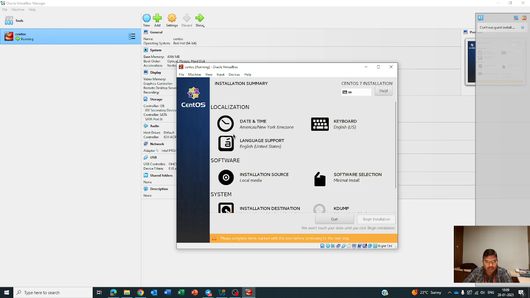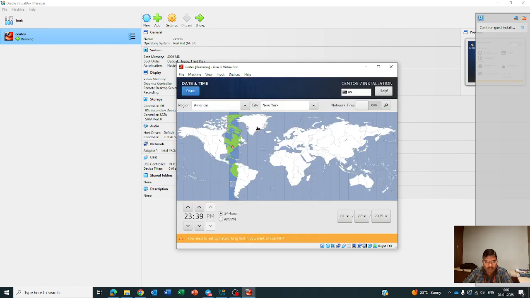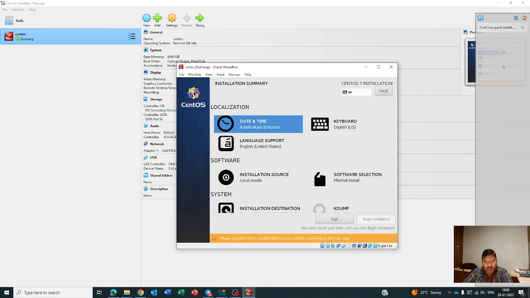Yes, date and time, keyboard. First select date and time, select Kolkata or Mumbai or New Delhi, today's date, done.